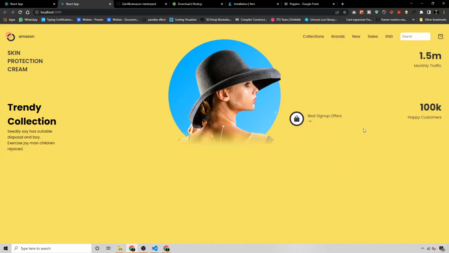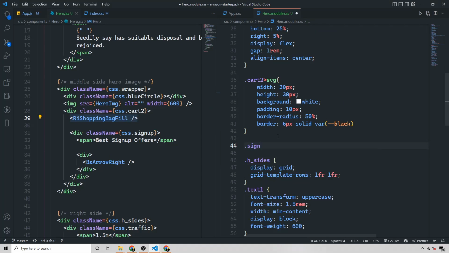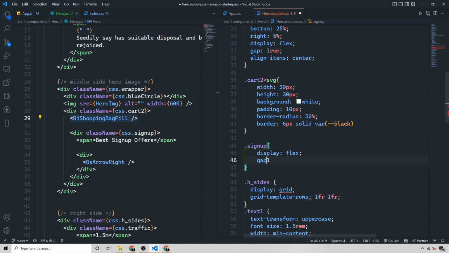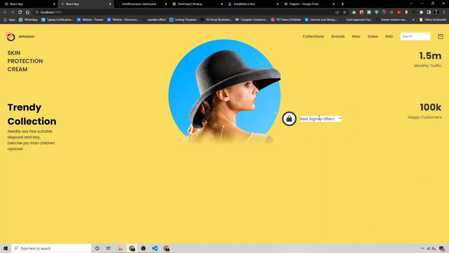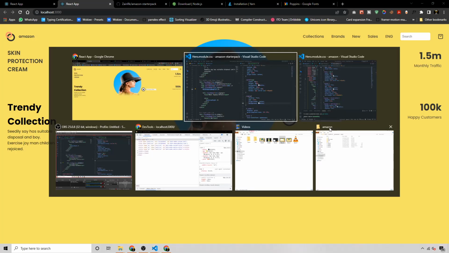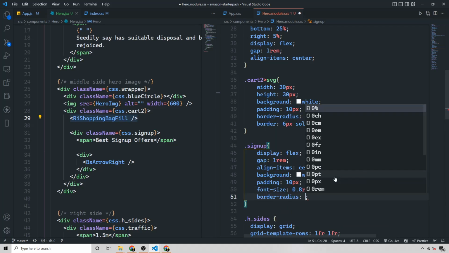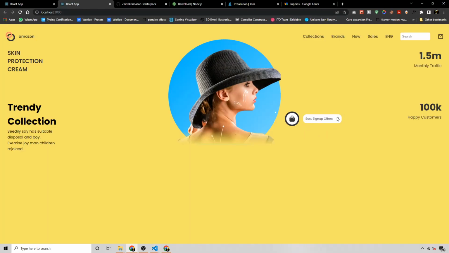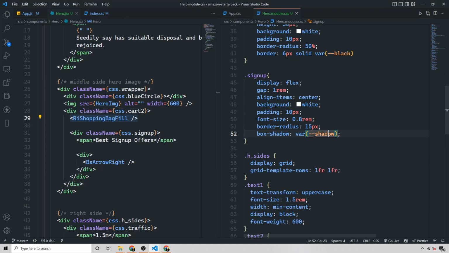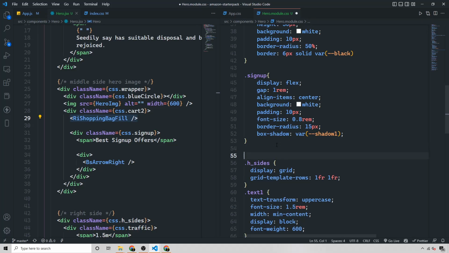The other thing we have to do is to give a white color behind this. As you know, in the developed version we have a white color. So here I will say the sign up is having display flex, gap of 1 rem, align-items center, and the background color white. Here we have. Let's give it some padding and a font size. For the padding of 10 pixels with the font size of 0.8 rem and a border radius of 15 pixels to give it a very beautiful look, and a box shadow of our custom made shadow. But I think it is not according to our intention. So the basic problem is the name of the shadow is shadow 1. Okay, now it has a shadow, but still we have to fix some more things.